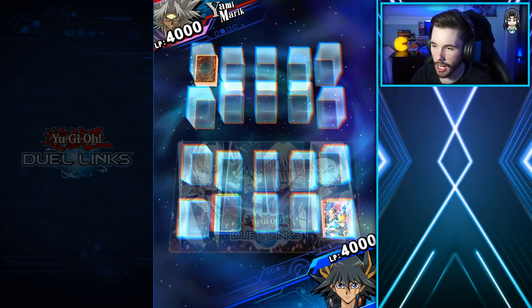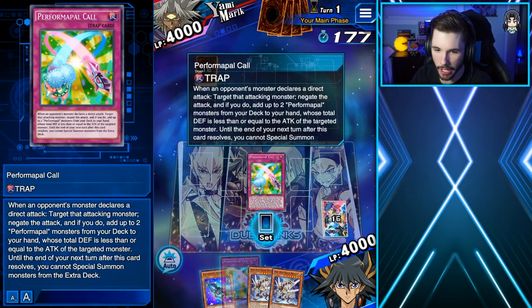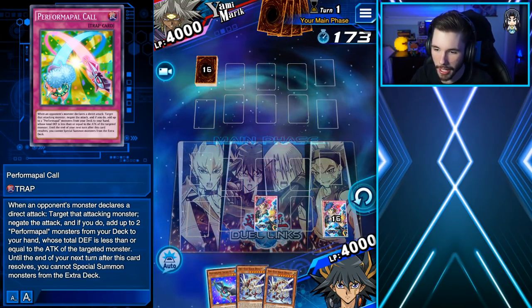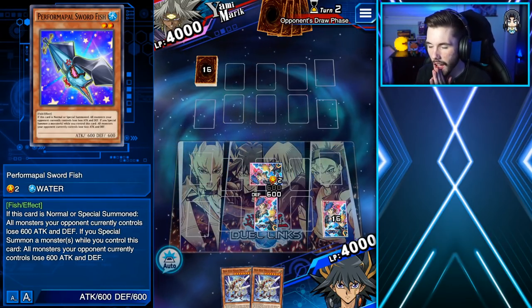Let's go see what we're going to rock with. This hand is really bad. Oh, brother. Okay. We're just going to set the Performapal Call. Okay, my gut's telling me to set Swordfish. We're going to set Swordfish. My gut's telling me to do it. We're going to do it.